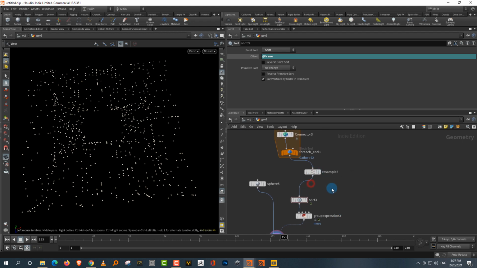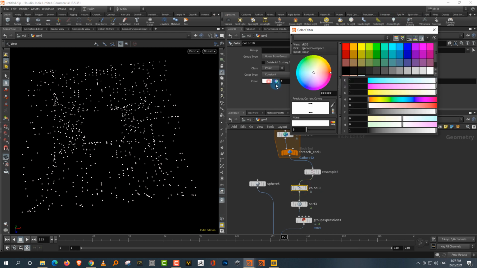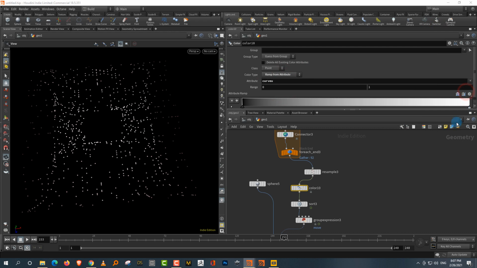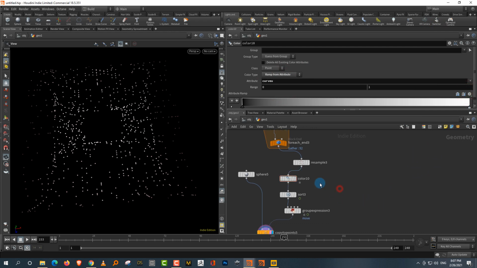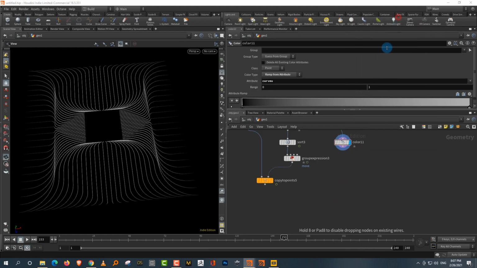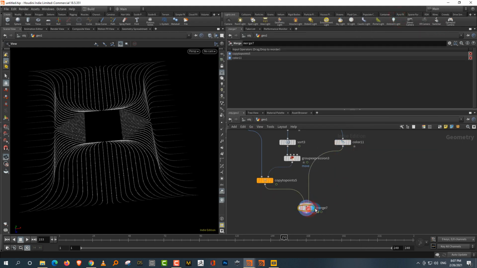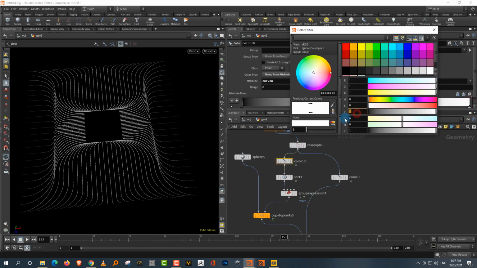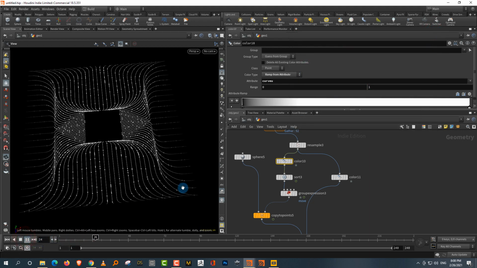And then what I can do here is take a color node, and take ramp from attribute. I'll set it to curve view. Yeah, there you go. That looks nice. And let's do a copy of this. I'll make this slightly darker, and then we can just merge these together. So this and that, and there you go. Let's take these points and make them really bright. There you go. So press play, and that's it.